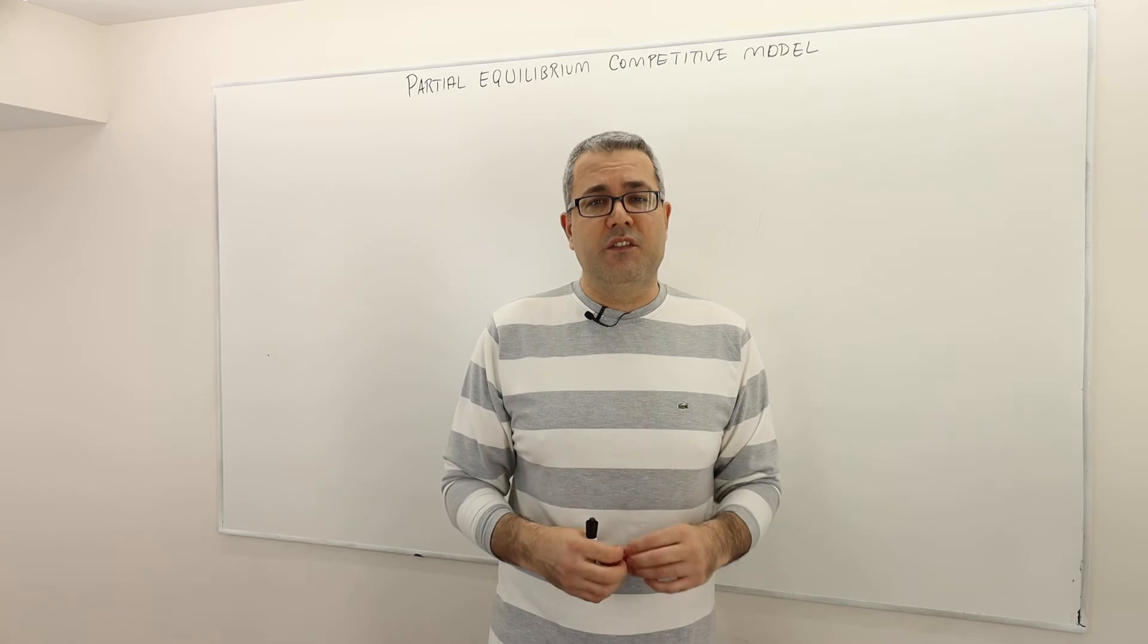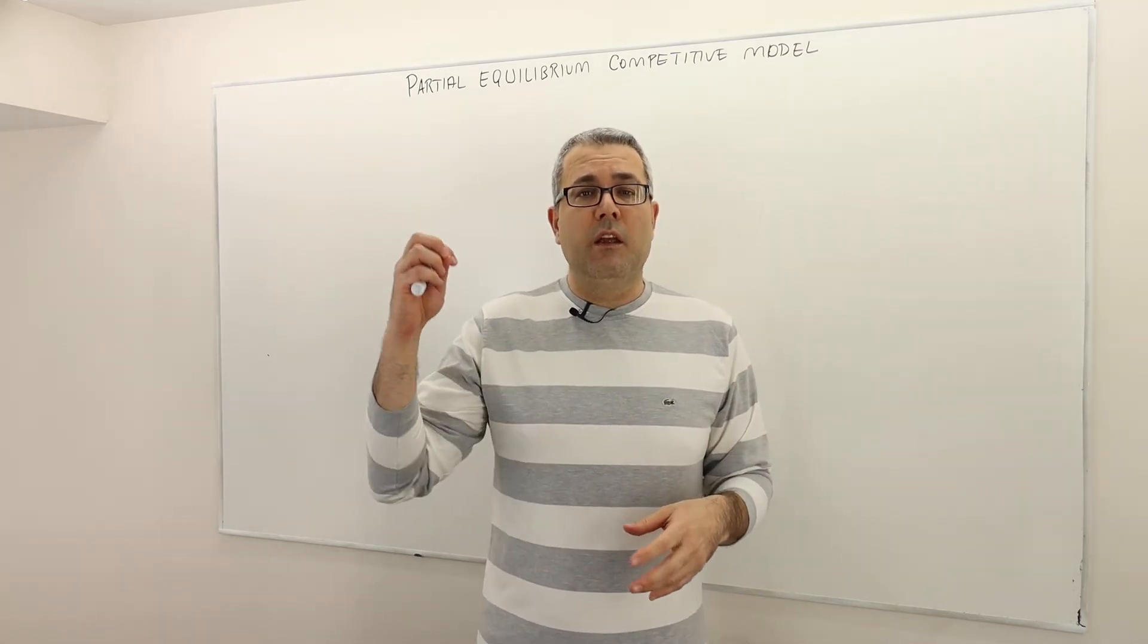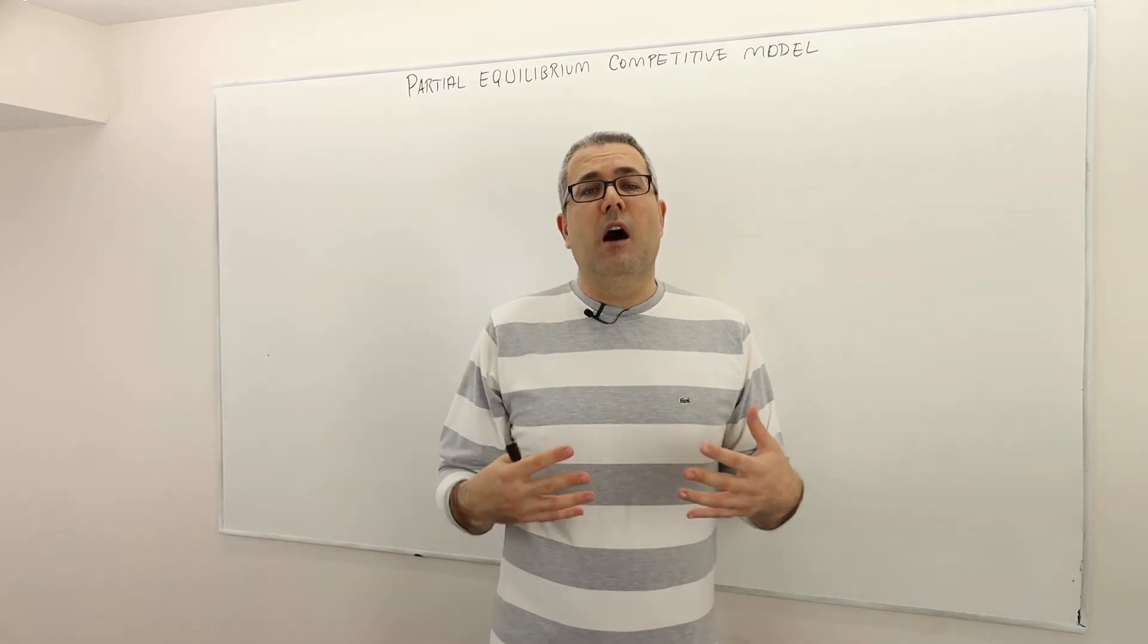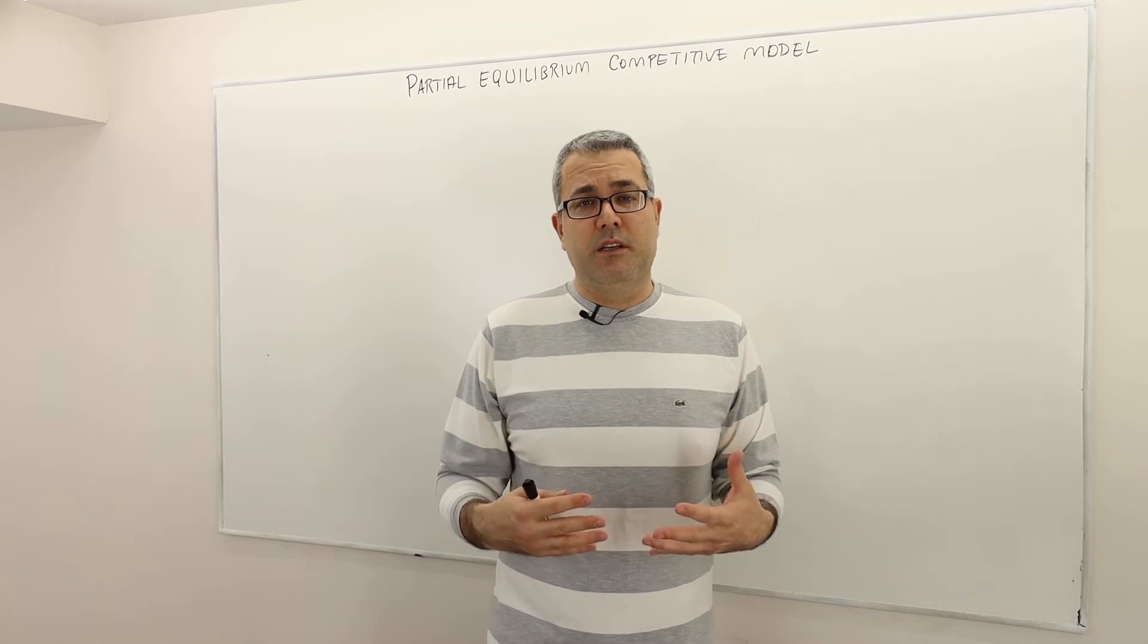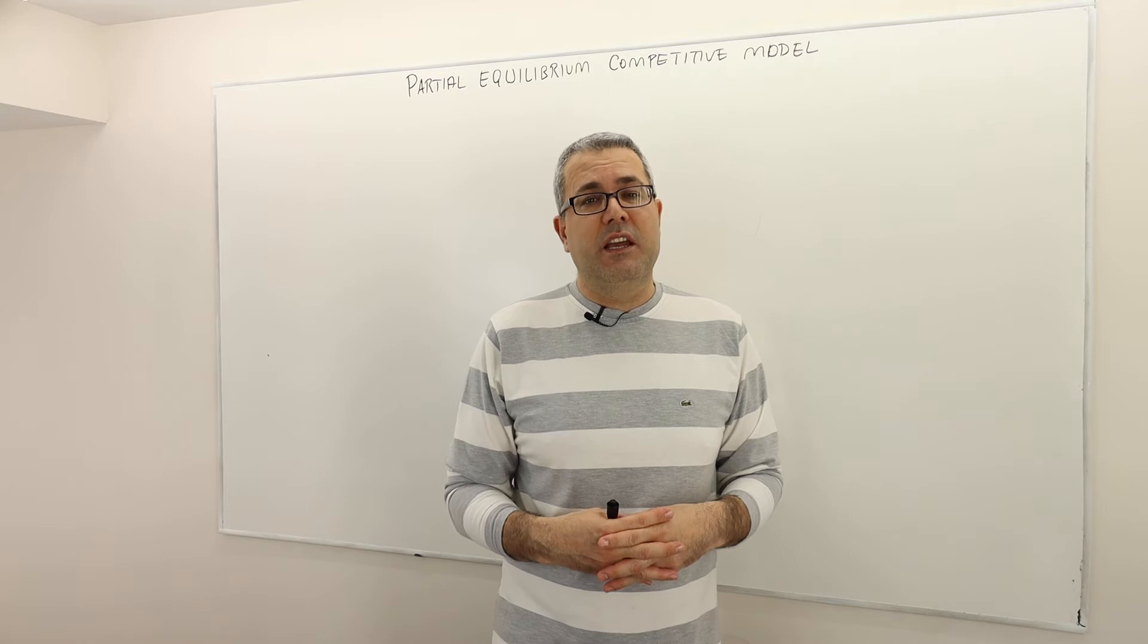And so I'm going to describe the details, but the general idea is that there are many buyers and many sellers so that each individual buyer and each individual producer or seller is a price taker. They take the price as given. However, that doesn't mean that the price is falling from the sky. The price will be determined according to the aggregate market demand and aggregate market supply.